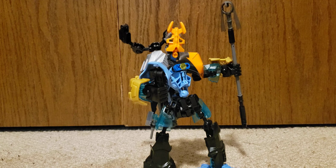The only ones that I can remember off the top of my head are the Hau, the Kau Kau, the Avohkii, the Krakua, and the Ignika. Those are just the ones I know off the top of my head. Most of the other masks I don't know, but I'm pretty sure this is the Pakari.